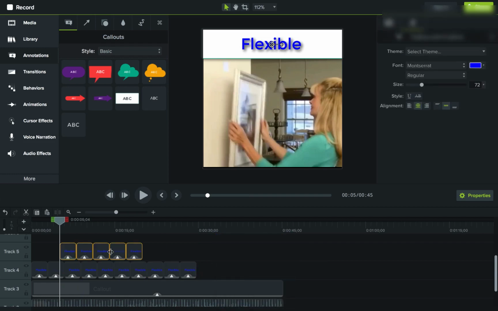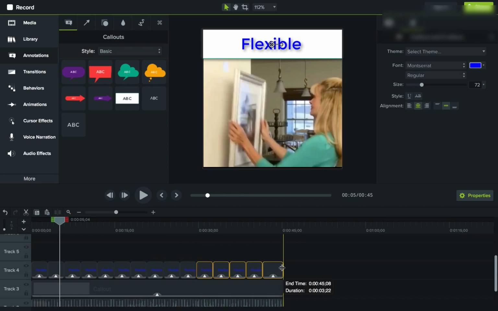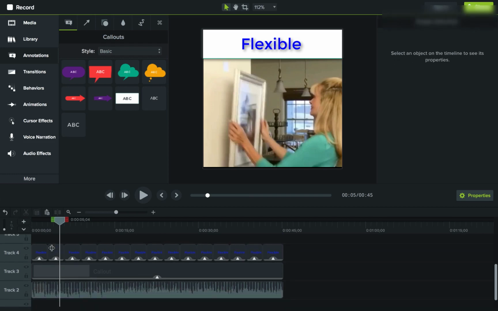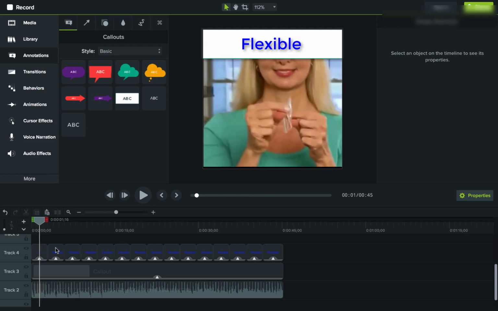And then click paste again, and then whack these at the end. End one a bit bigger. And then what I'm going to do is change each of these keywords in here, because obviously they all say flexible. Obviously we don't want that. We want to have a different keyword or a couple of keywords at each section down here. So as the video progresses, it changes the words.